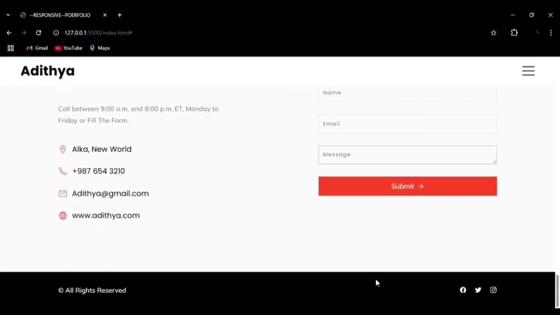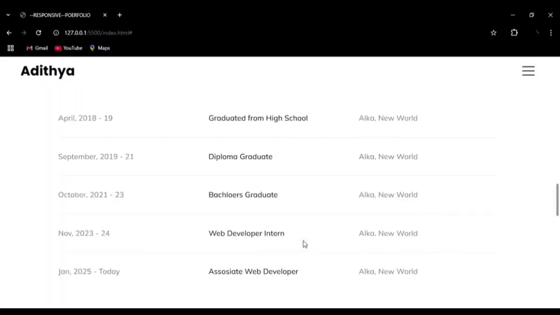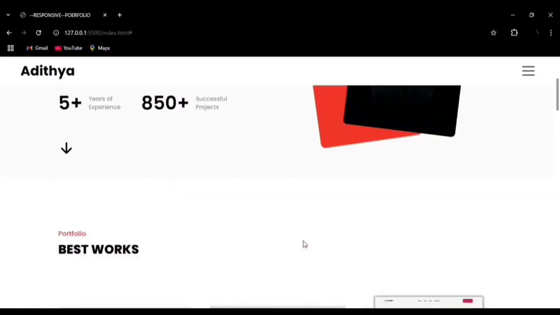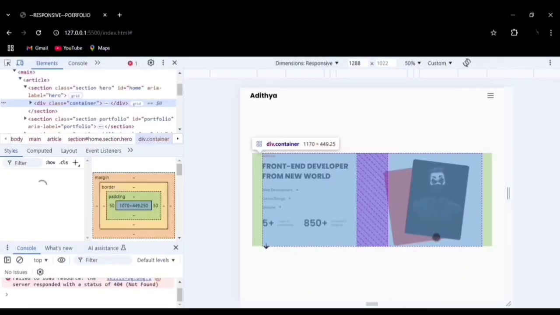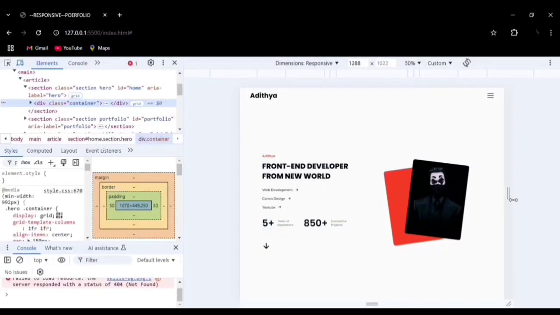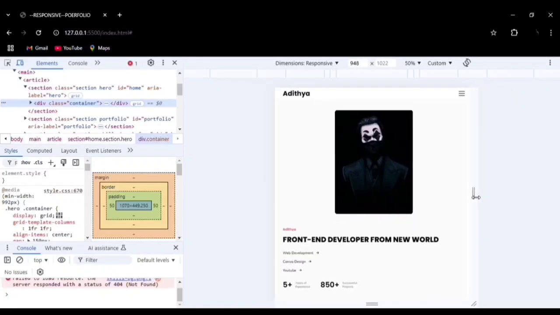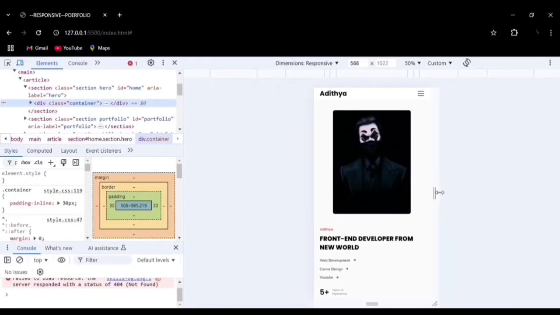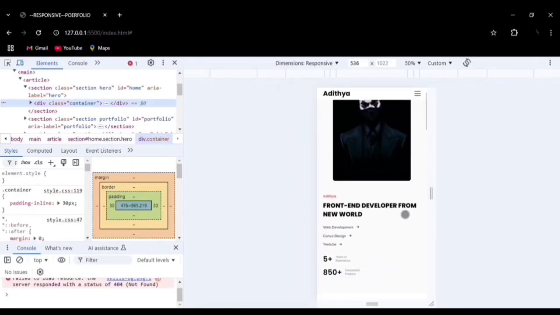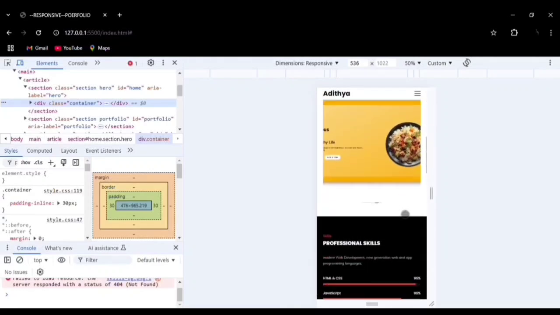This entire website is done using HTML, CSS and JavaScript, and it is very beginner friendly. The website is also available in mobile and tab version also. This website is entirely responsive. You can see this is the desktop version. Now let's go to the mobile version. This is the mobile version. You can see how neatly they have aligned.